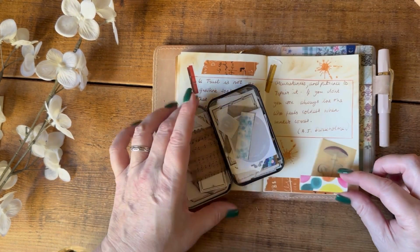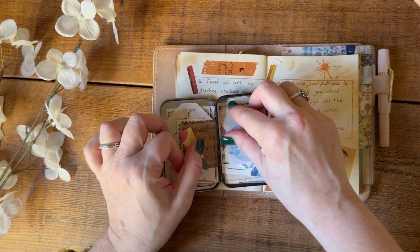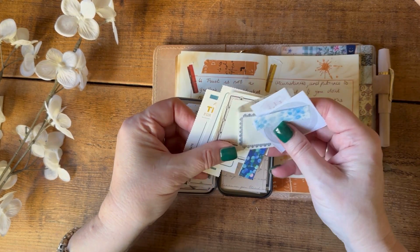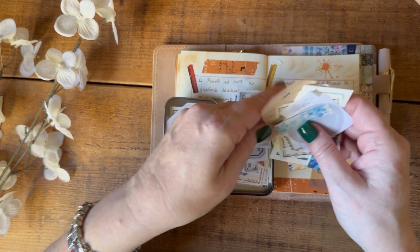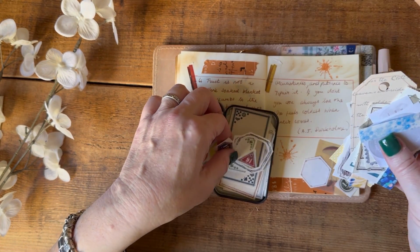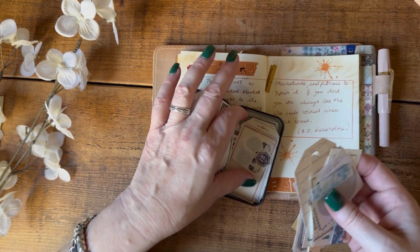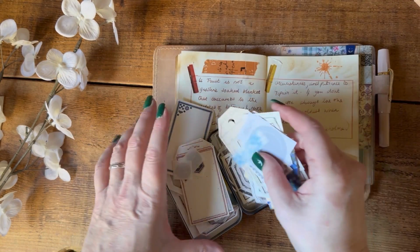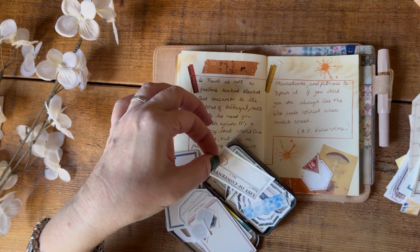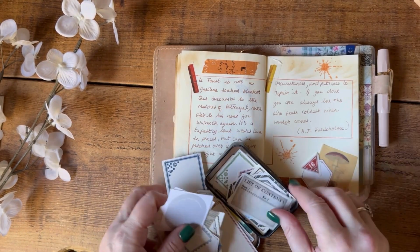And what have we got here? Oh, a little splash of colour. Should we go with a little splash of colour? I can't decide. I've got a little tiny labely thing there. What else have I got that's small? Oh, there's some more bits. It's a small piece. Oh, I think that colour will be better than that one. Always hard to choose.